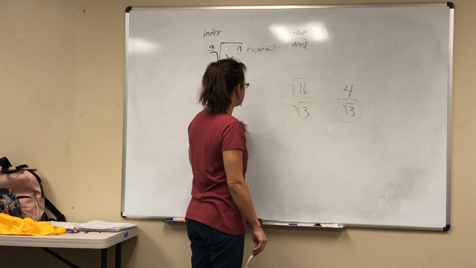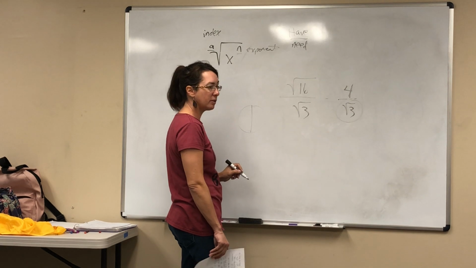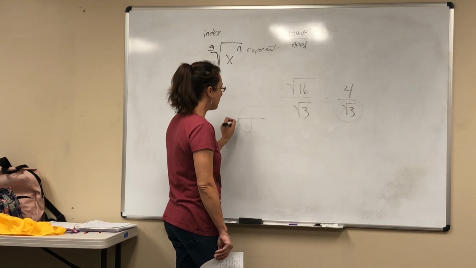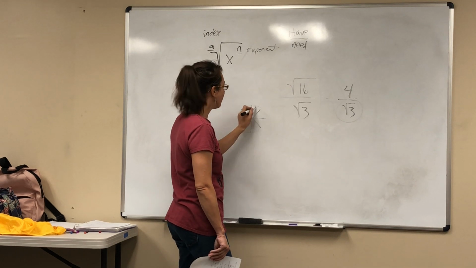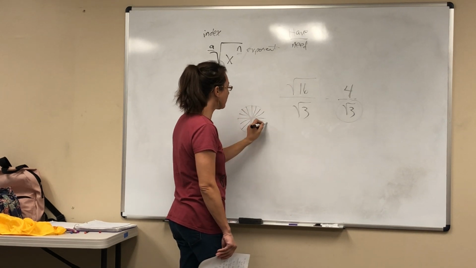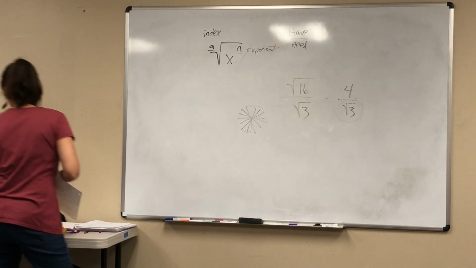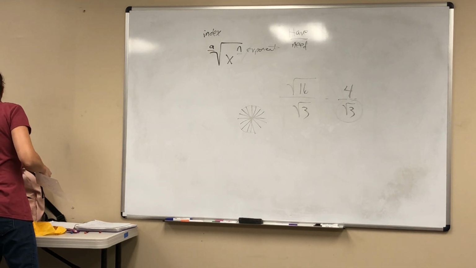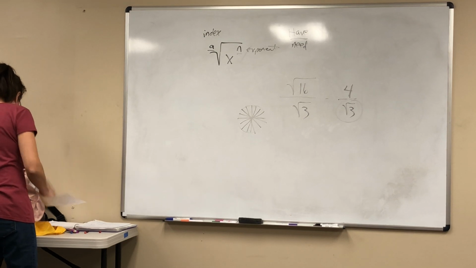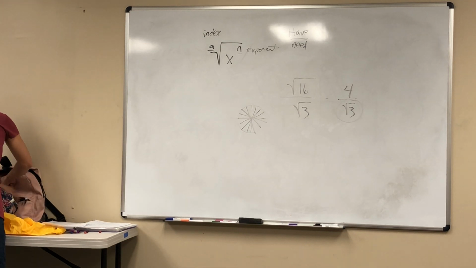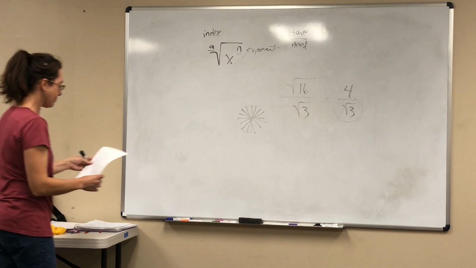I can take one pizza and I can cut it in half. Or I can cut it in 4ths, or I can cut it in 8ths, or I can cut it in 16ths. I still have the same single pizza, but I haven't changed it. I just cut it in different pieces. I gotta turn that alarm off. Okay.